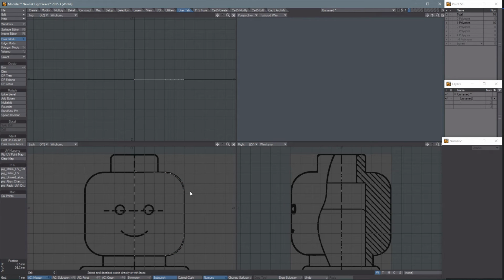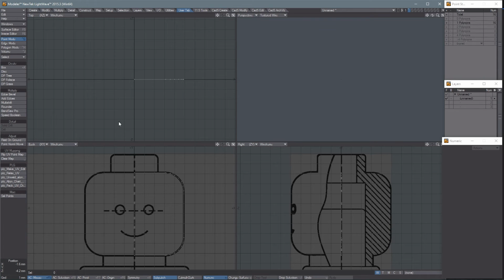So now we've created our polygon there. You can see it's not quite straight here, so I can select that one. I'm going to hold Control and T for move, and just drag it up and down until I see that it's straight. And it looks like this one already is straight, so that's pretty good.